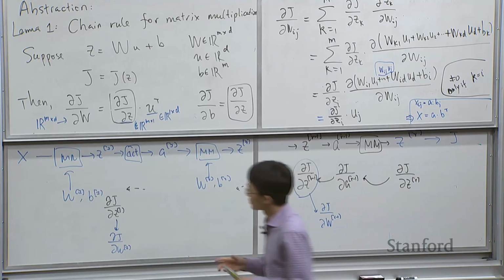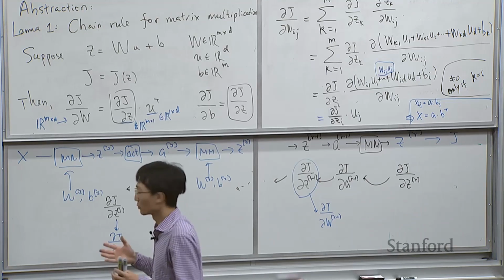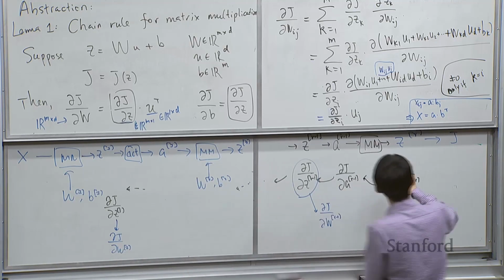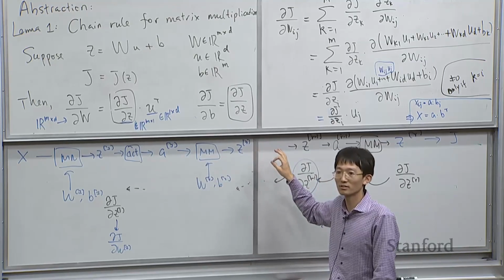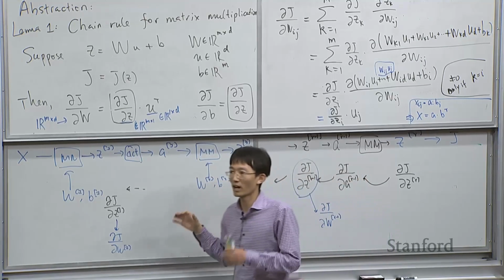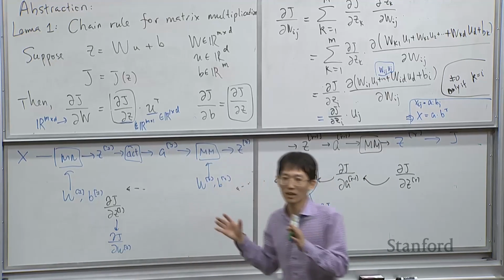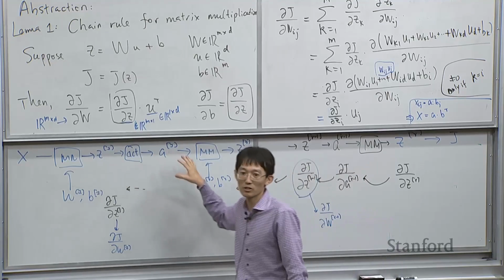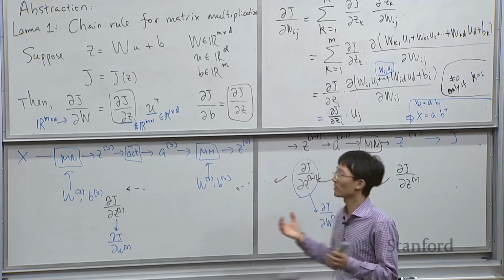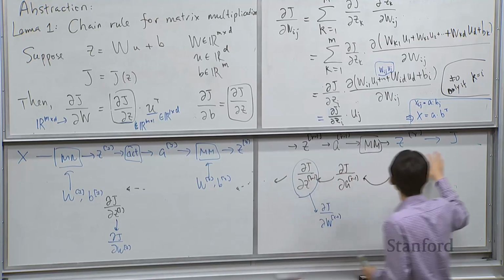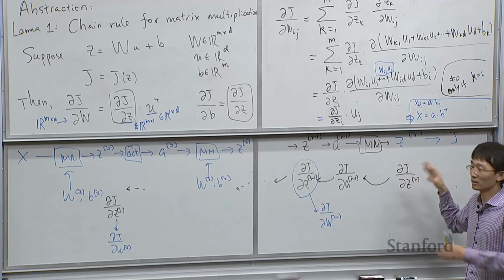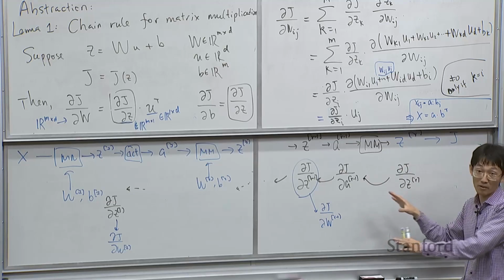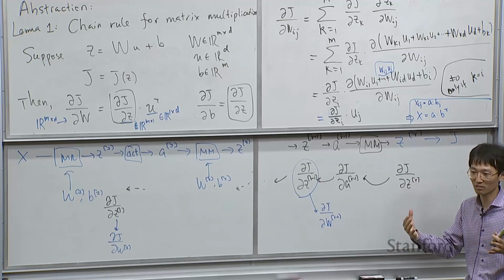And maybe just one more word about this, I know we are running out of time. This is a very sequential computational graph. But if you have a more complex computational graph, which is not as sequential as this, you can do almost the same thing. Basically, you just write out this graph, and then you figure out how to do the backpropagation. The general way to do the backpropagation is exactly the same: you just run the graph backward.